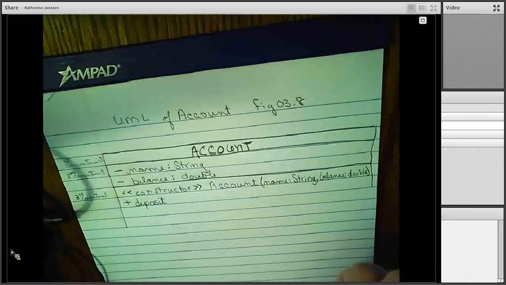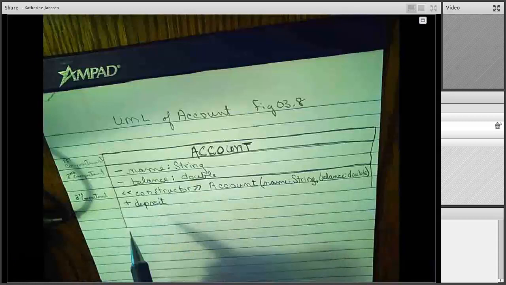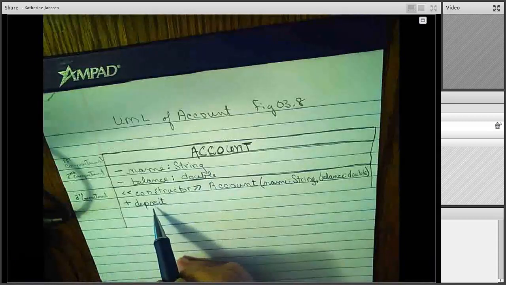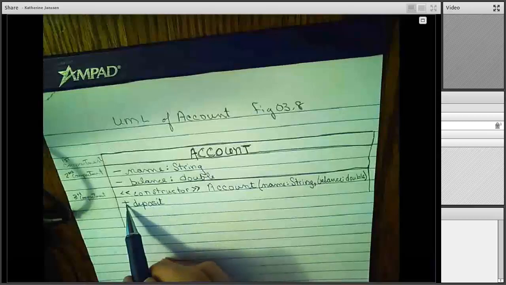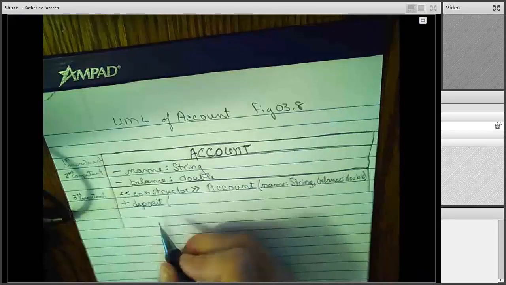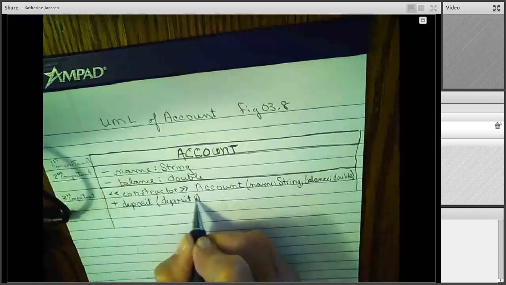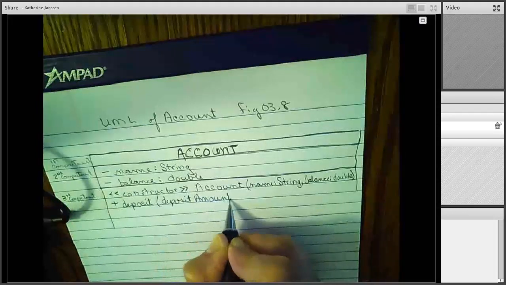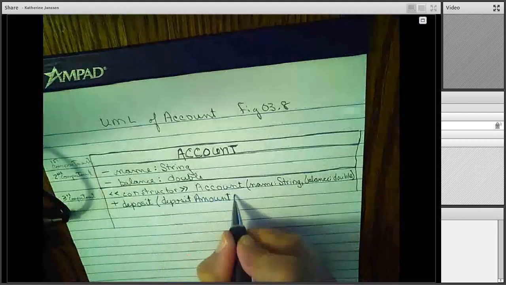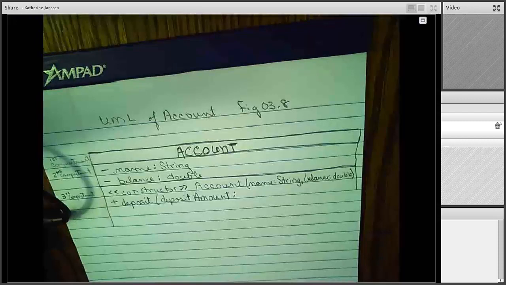So at this point, I'm going to indicate that the account will have a method. It's going to be a public method named deposit, and its parameters are deposit amount, and these are naming schemes for variables. If we're designing from scratch, we'd be designing our own variable names.